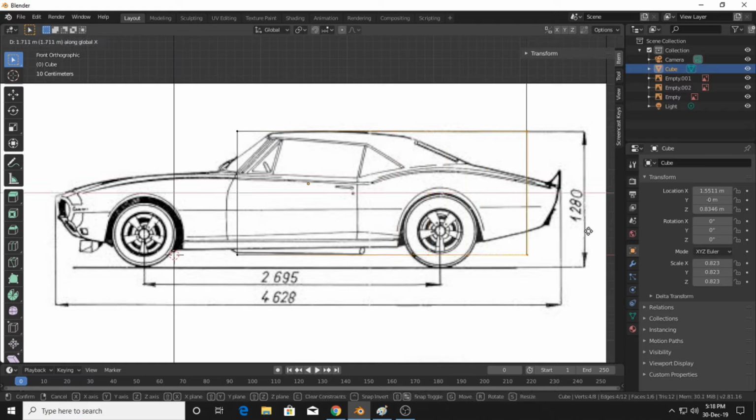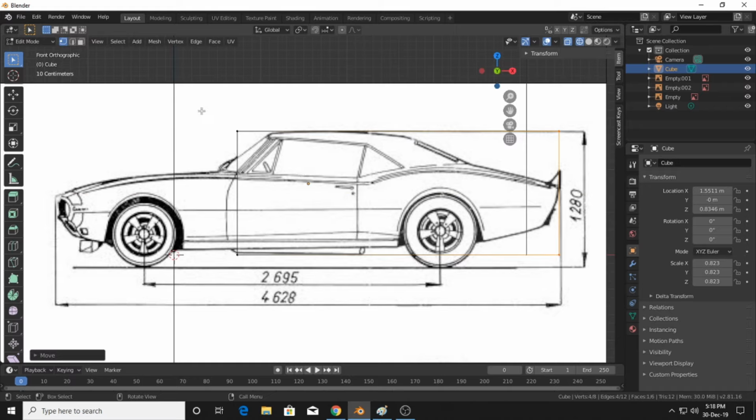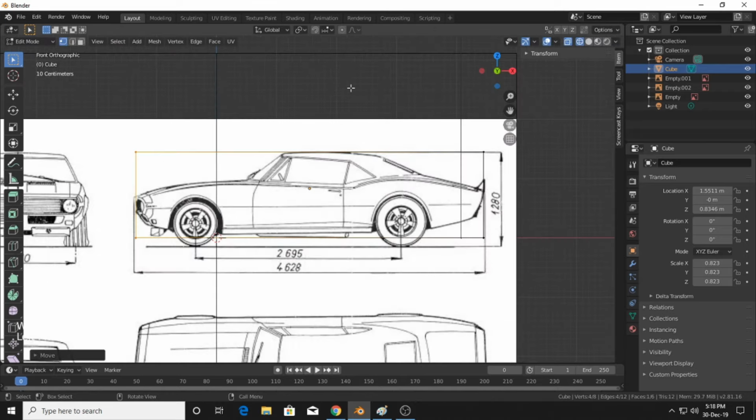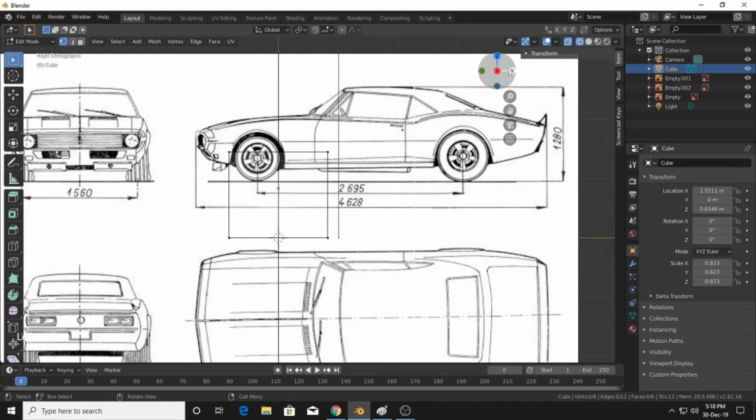It just barely touches the outermost surface of the car, then adjust on both sides. I'm doing this in the edit mode, by the way. You can go in edit mode by pressing Tab. Select both vertices and snap them towards like this.